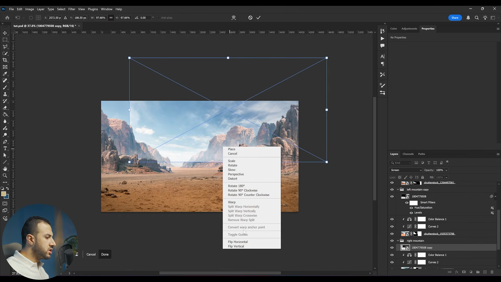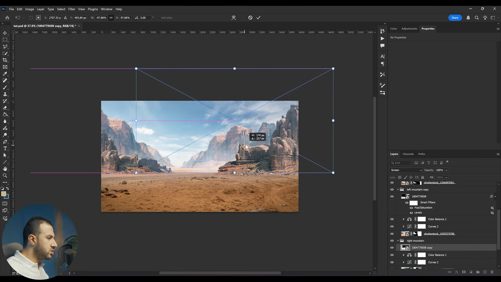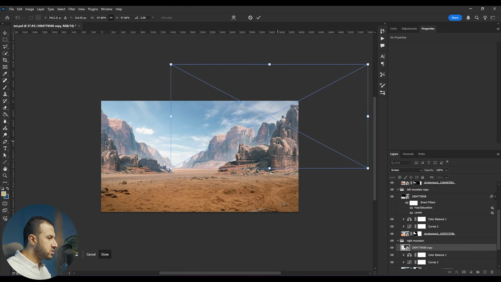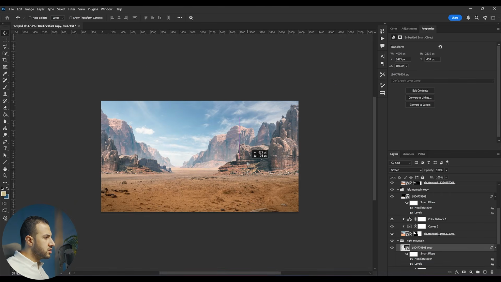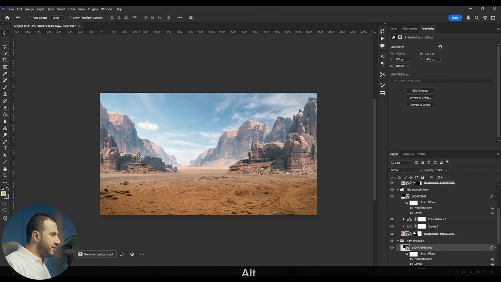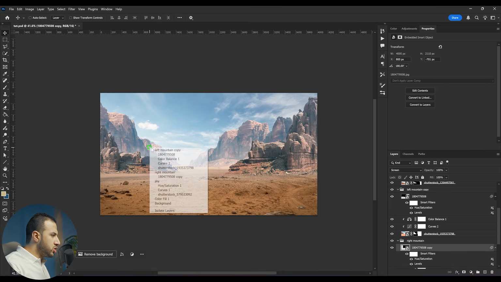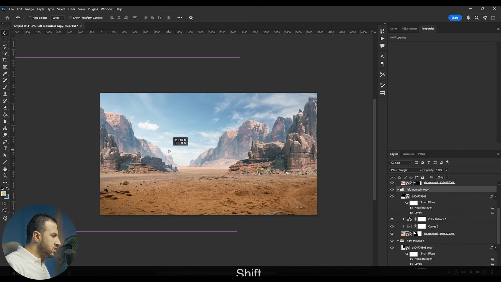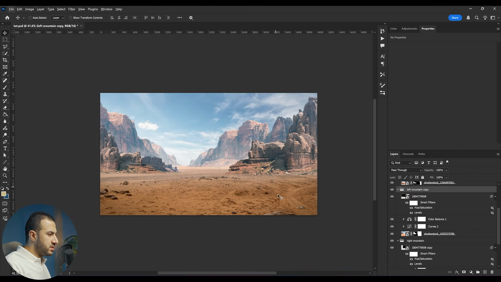Let's press Ctrl T and right click, flip it horizontal, and let's put it somewhere here. That's very nice. I don't like this duplication. We can change it later if we don't like it. But for now, let's just build the visual step by step, okay?